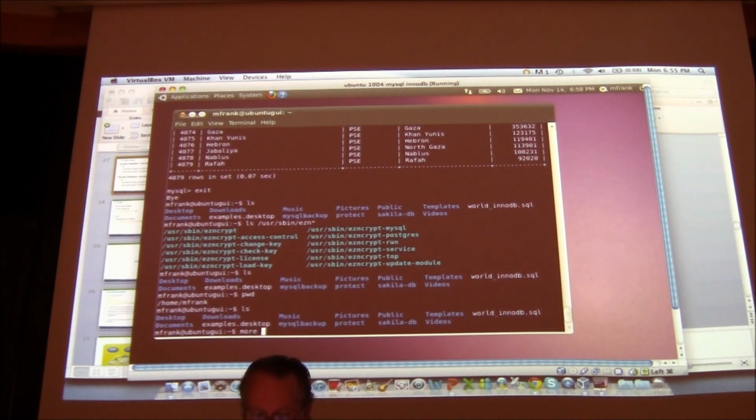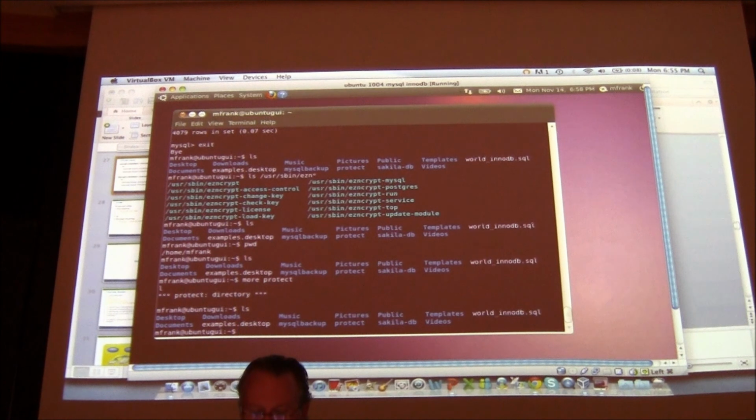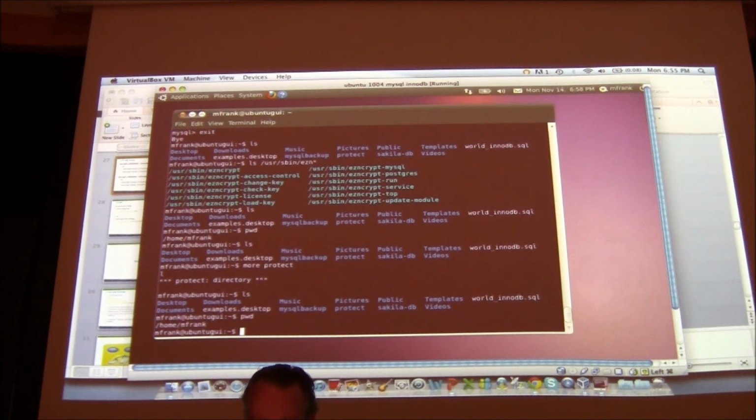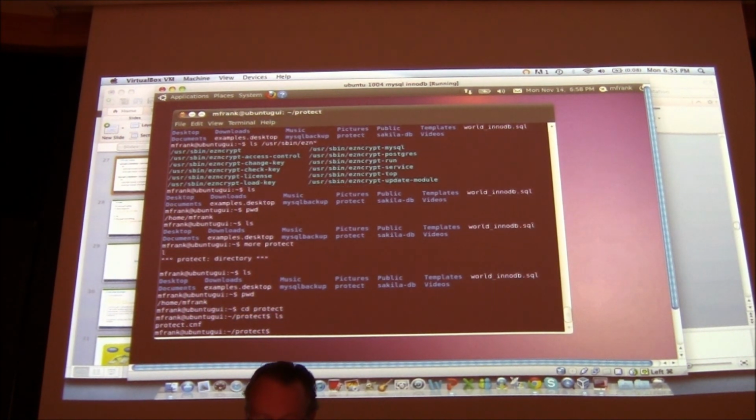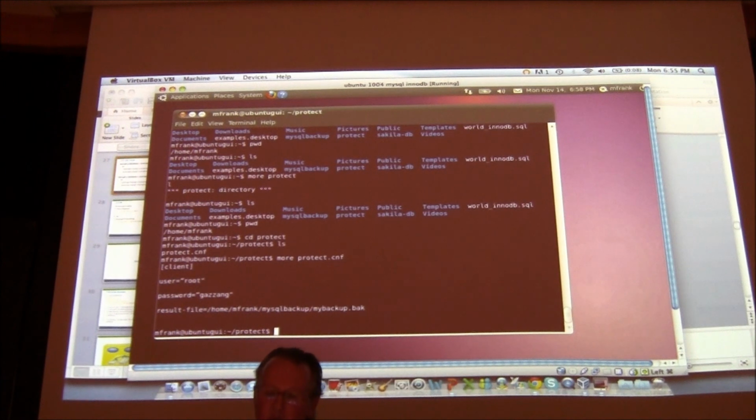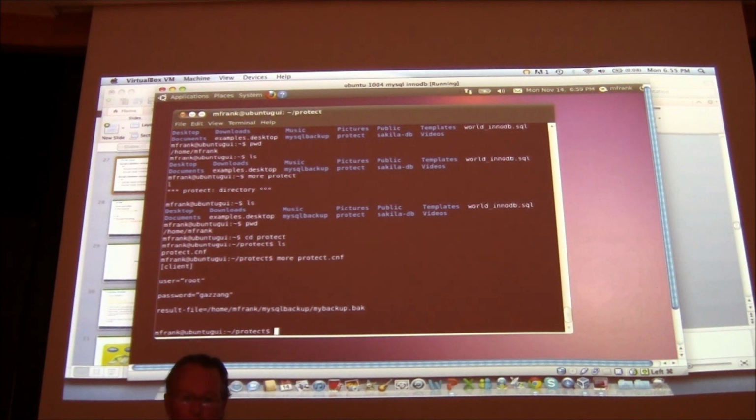So if I go into Protect, there we go. So say I wanted to do a MySQL backup, and I wanted an operator to be able to run it, and I didn't want them to know the username and password in MySQL.